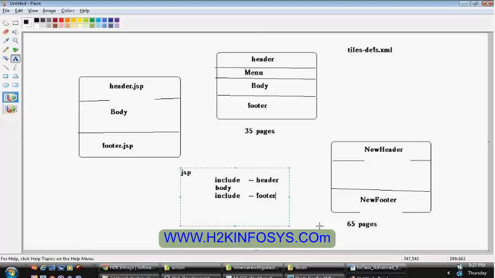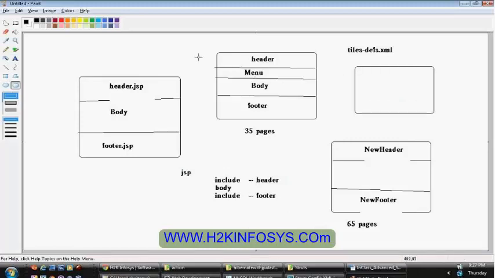By using tiles definition, you are going to design a layout first. This is your layout. You are not going to include all the content within all the JSP pages.